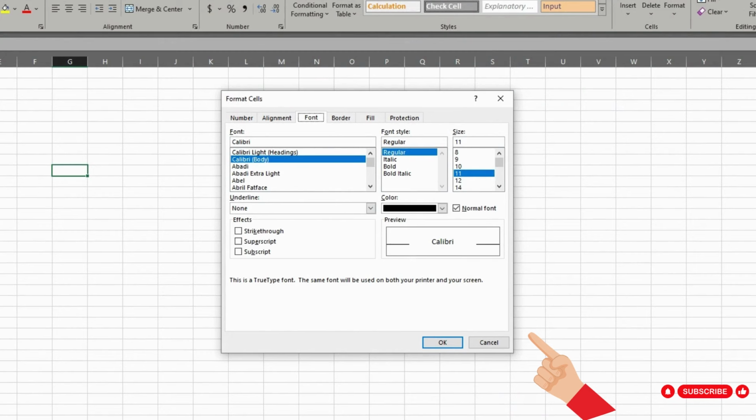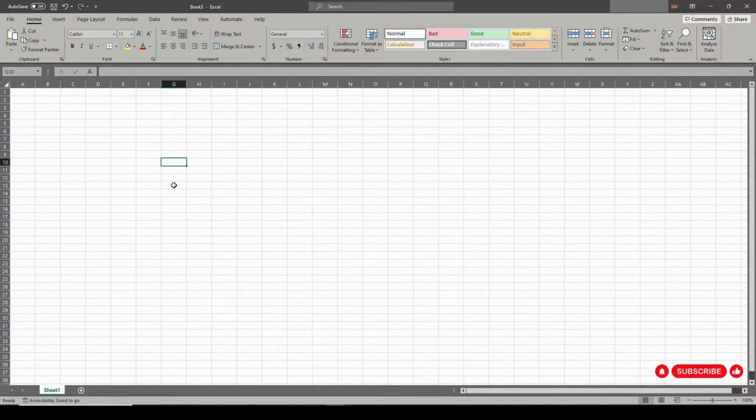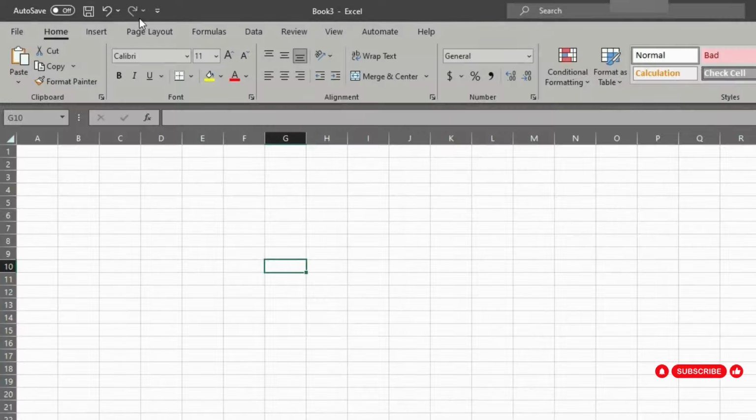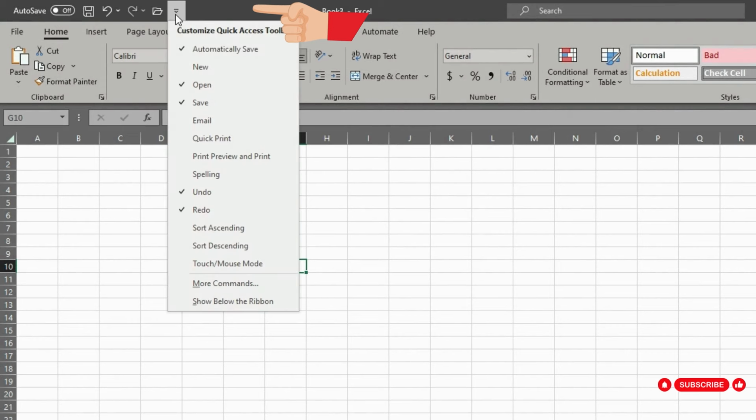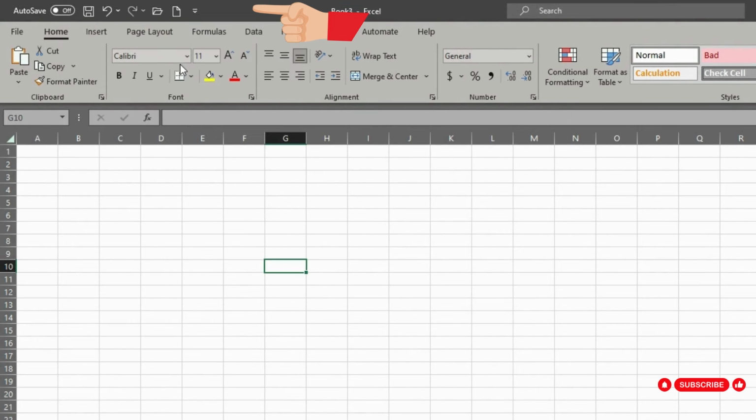As you can see here in the format cells, you can choose much more menu items rather than on a ribbon itself. Our next option is a top menu, where you can customize it as you wish. I'll give you some examples of customization of that menu. You can add open or another menu item into the top menu.